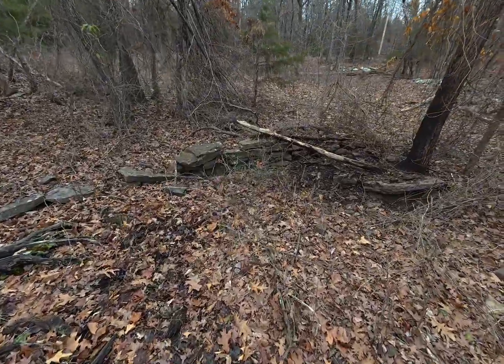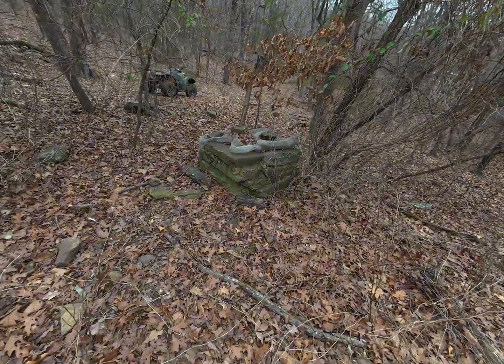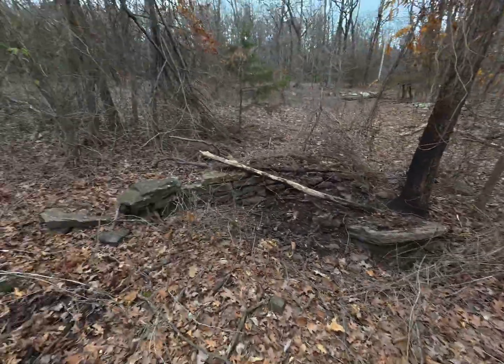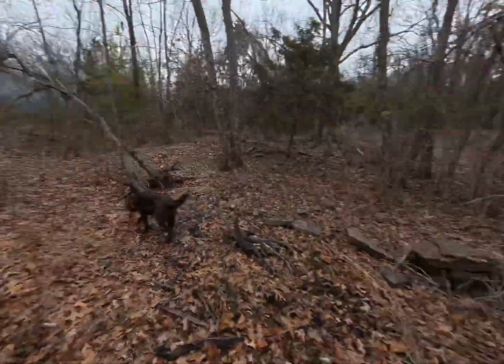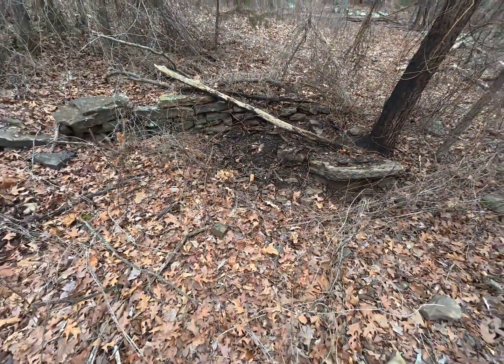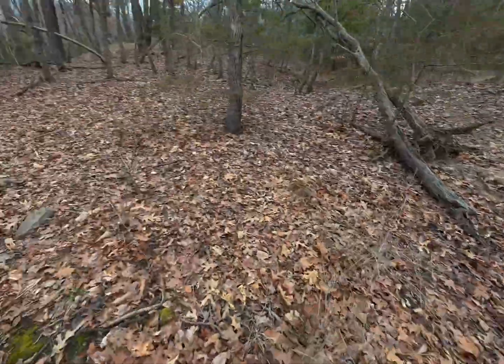Here's an old retaining wall of some sort or foundation. Well, but this would have been the lifeblood of this farm back in the day. All this, I don't know what they had to use this for. This would probably be for like water storage or something like that, or a cistern somewhere around here.